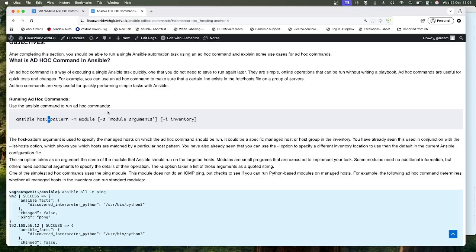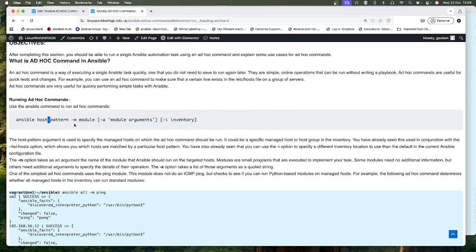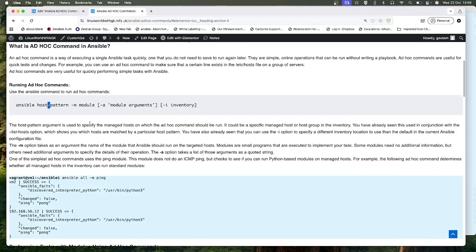The second is hyphen m module. The hyphen m module option takes an argument, the name of the module that Ansible should run on the target host. Modules are small programs that are executed to implement your task.